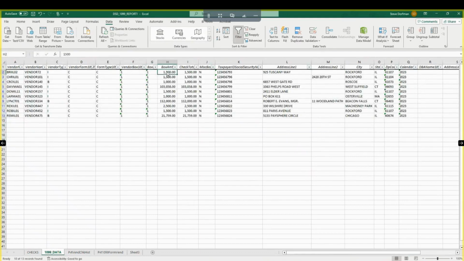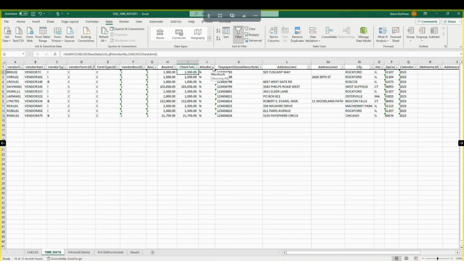So this is telling me, column H, what the actual 1099 box amount is. And then column I is pulling again from the checks here. It's pulling what the total is that I paid that particular vendor. And you see that I have a match, which is great.